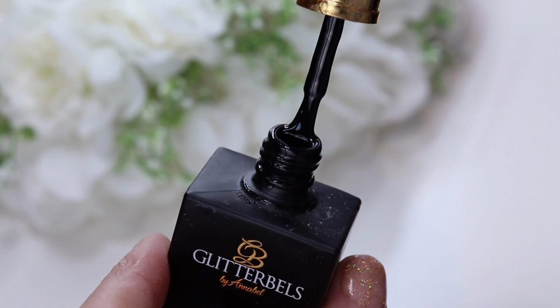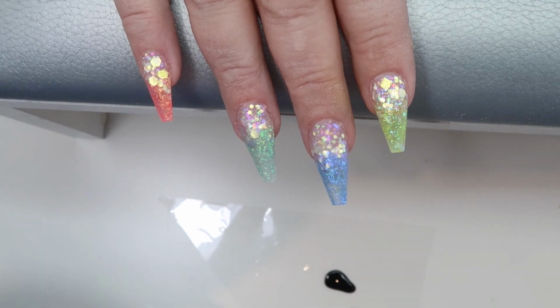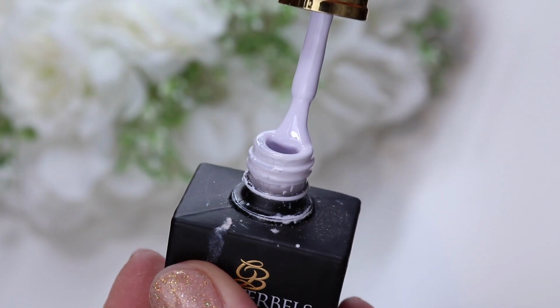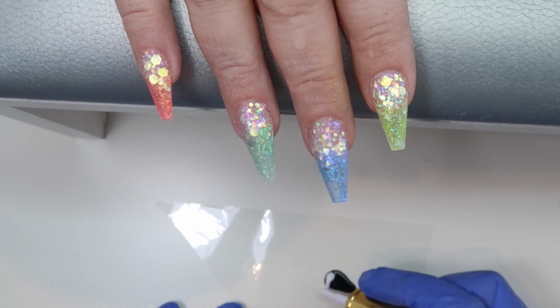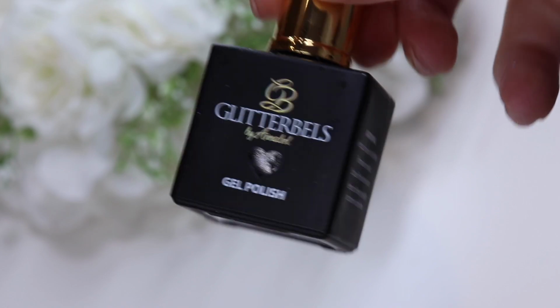So first I'm grabbing Glitterbels Black Gloss. This is just their plain basic black. And I'm putting it on this little sheet here. Then we're going to go in with white gloss, just their basic white. And I'm just doing a swirl technique. Do you guys see down at the bottom screen?